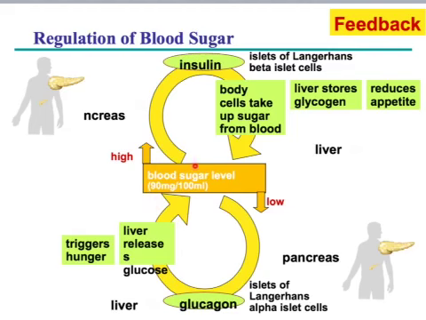And remember, we're trying to get it within this range. And it's also going to trigger your brain and tell your brain, hey, you're hungry, you need to take some food in, which will also get some glucose back into your system. So your body is constantly going between this extreme and this extreme. We're trying to keep things within normal. But none of this would be possible without cell communication and those transduction pathways.